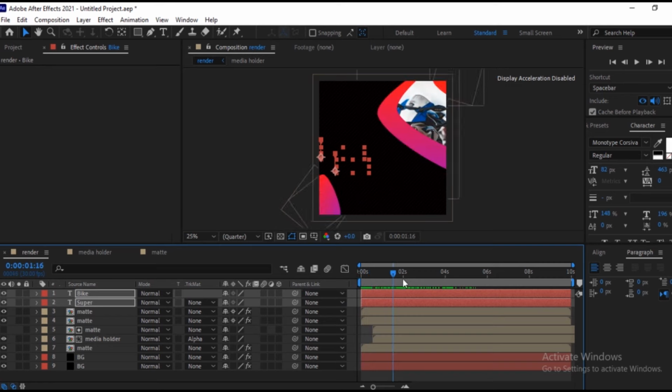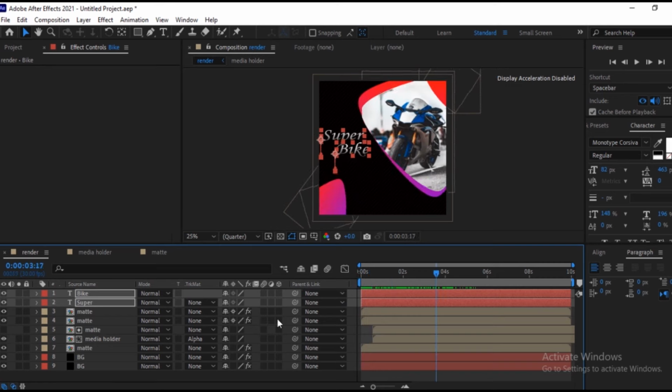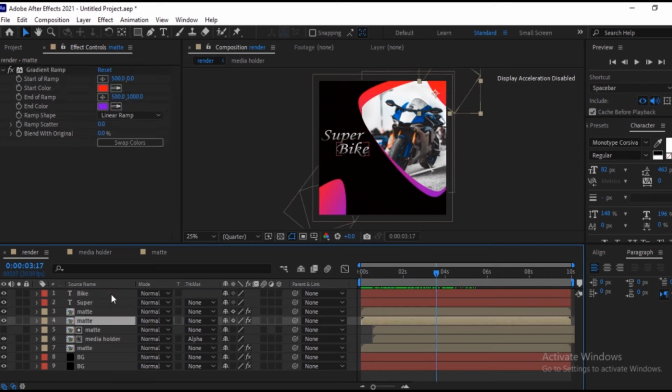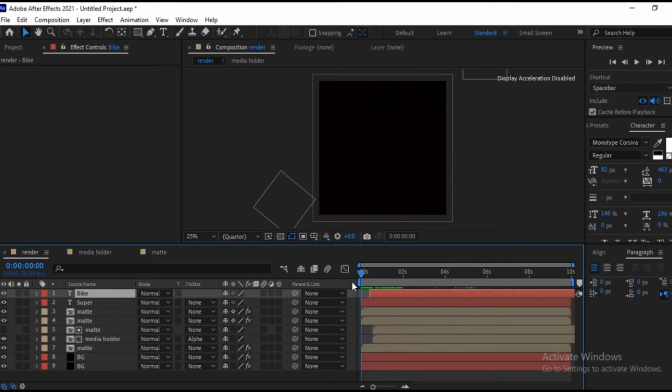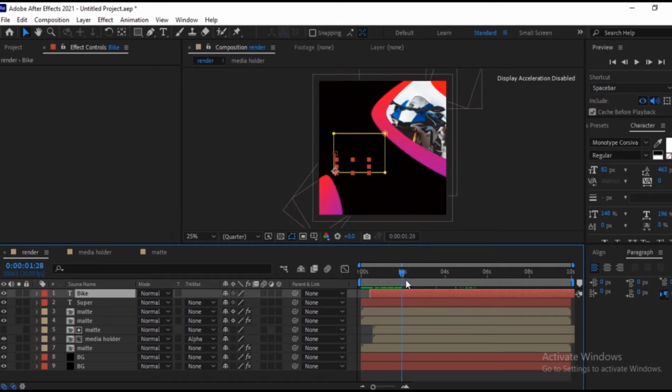We want the text to appear one after the other. Select this text layer. Move this layer for few frames. Okay, finally it's done.